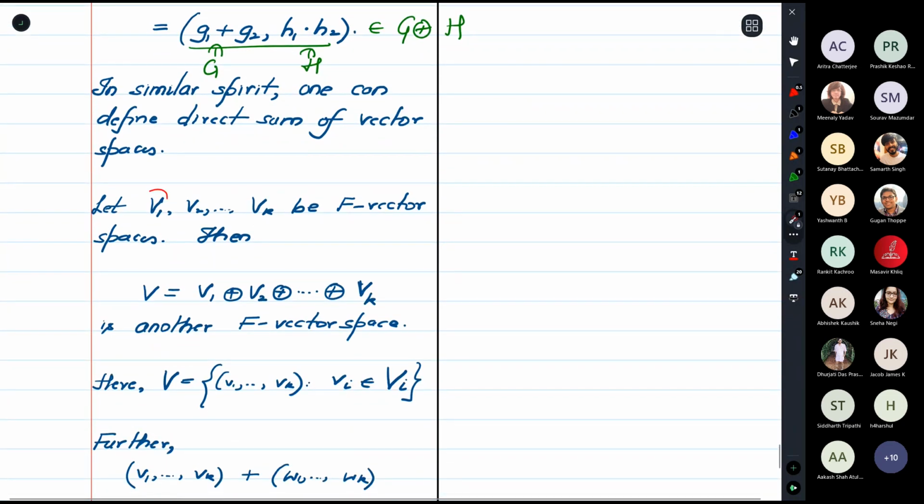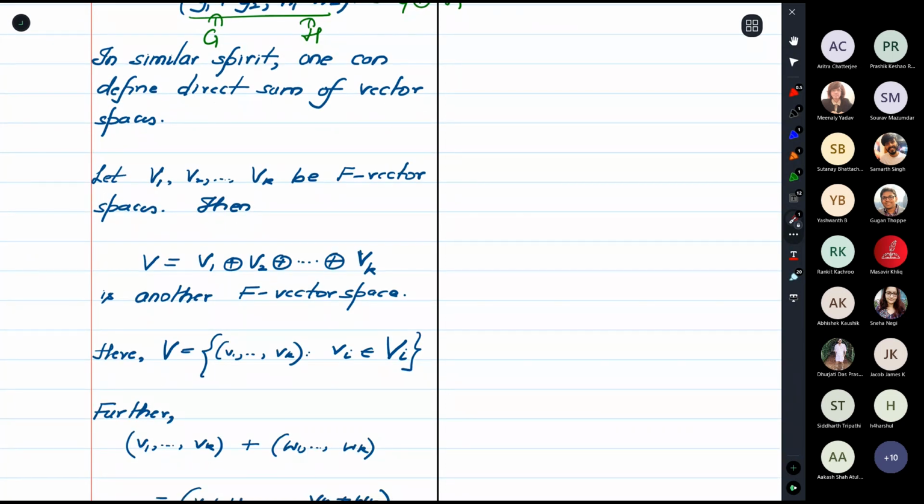Right, so let's say we have been given these vector spaces V1 to Vk, and again I emphasize that all these vector spaces are defined over the same field, and let's say the field is denoted as F, right? And now I want to talk about the direct sum of these k vector spaces. Well, again, I have to first define a set, right? So what is the set? Well, it is defined as the direct sum of V1, V2 all the way up till Vk, right?